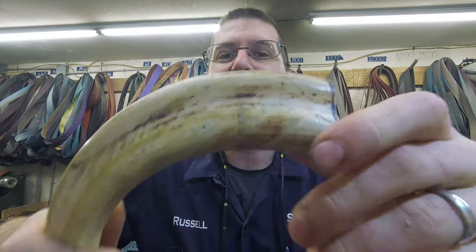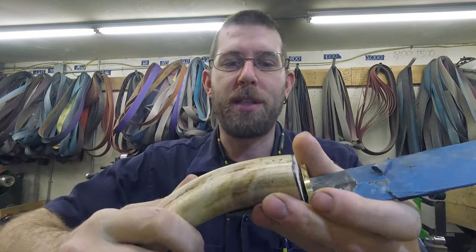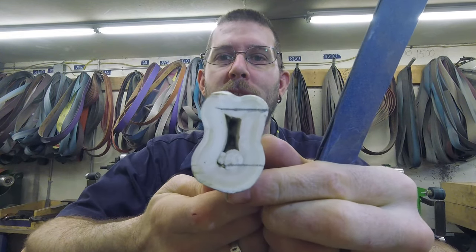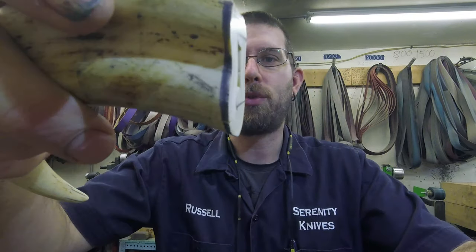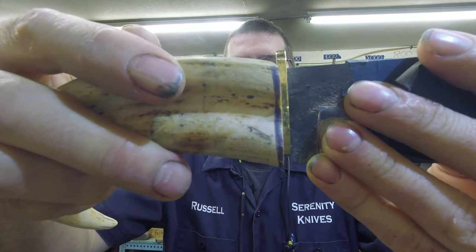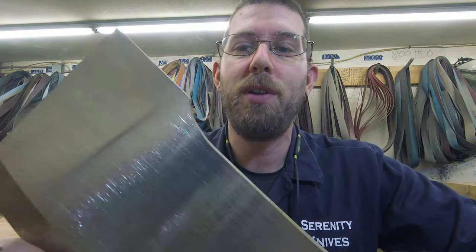Good morning, it is Thursday January 16th. I'll be starting my day by finally getting this warthog tusk onto this slicer. I basically planned out how it's going to be last night. I'll have to change the angle of the tusk a little bit because it's slightly off-center — we want it to sit right there flush — so it'll just be fine-tuning to make sure that sits correctly. I'll get it glued up.